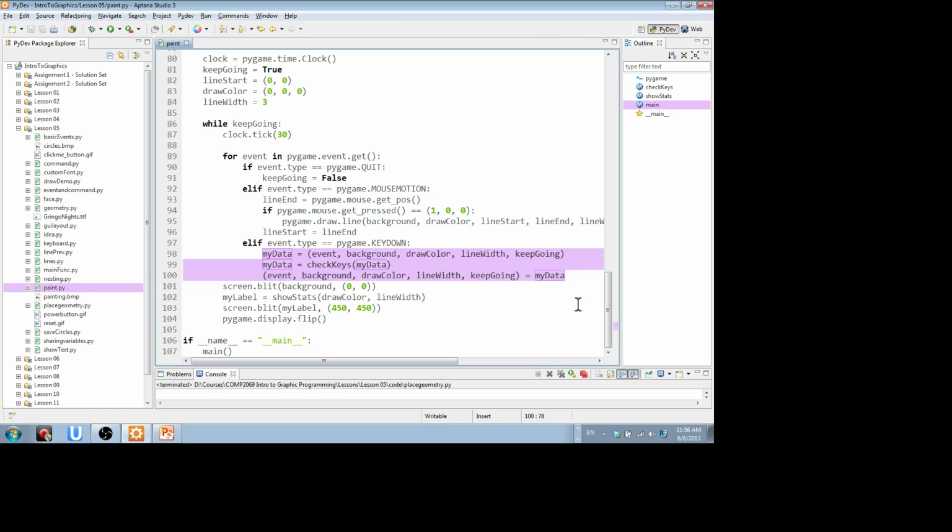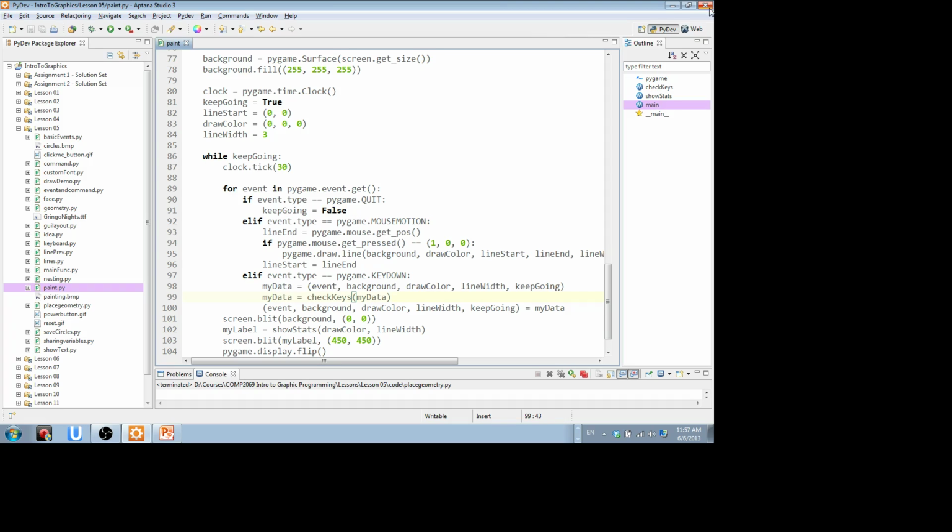Yes. Or, alternatively to this, instead of my data is equal to blah, blah, blah, you could have it so that check keys passes in all these different things. So you take all these variables here, and you put them right here. And then it would still equal my data. And then, instead of my data, you put all these other things here, right? All these things here on this side too. So both of them are going to be the double width. You'll have the same variables on the left and the same variables inside of the arguments that are going to the function. You can do it that way as well. Okay? You can take those 3 lines and make them 1 line. Yes. But the problem with it is it's not as clear. This is very, very much more human readable.